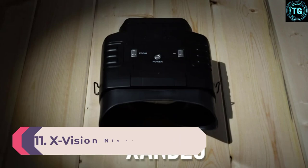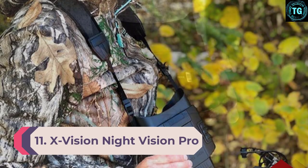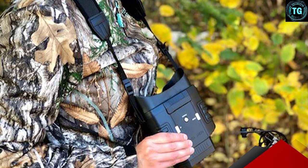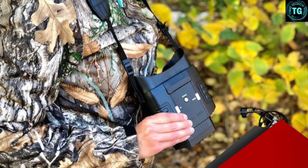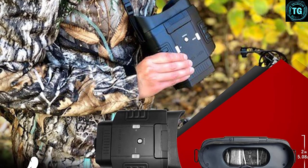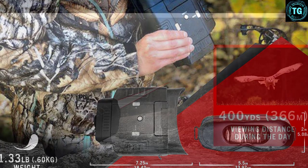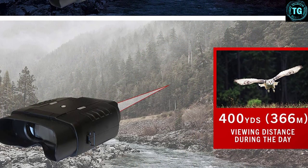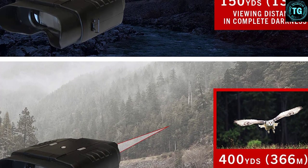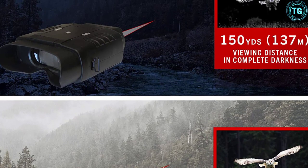Number 11: X-Vision Night Vision Pro. If you're either a newbie to night vision gear or just want a simple yet functional pair of night vision binoculars, the X-Vision XNB20 should serve you well. This affordable product brings light to darkness for both practical applications and novel use. Highly suitable for hunting, scouting, camping, and sporting events, these binoculars come with an infrared illuminator that lets you see up to 900 feet at night and 1,320 feet during the day. Overall, a decent entry-level device that offers good value for the money.